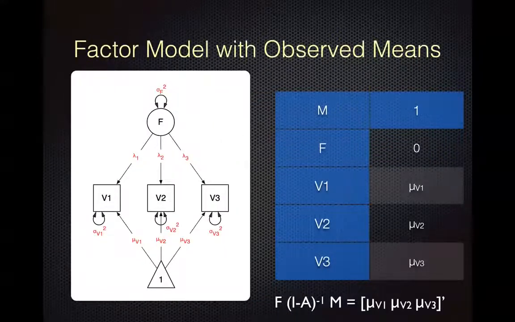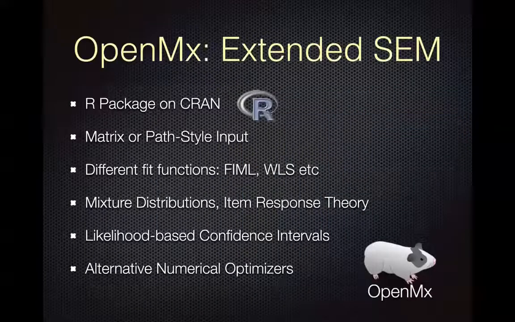There's also a formula for the means, and there are ways to calculate the means, but as I say, we won't be making much use of that during this course. So just to note that it's there, and it has a similar kind of half of the expectation for the covariance algebra in order to calculate it. So that brings us to needing some software to fit such models to the data.